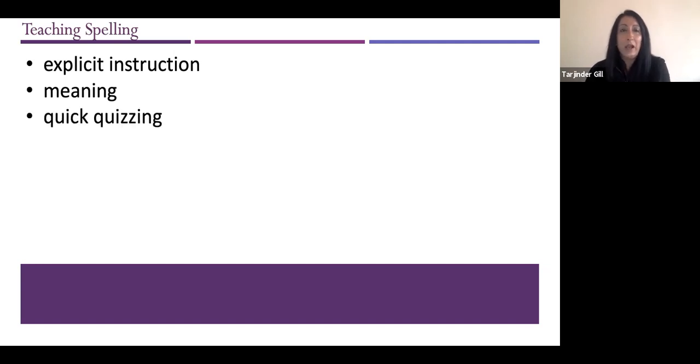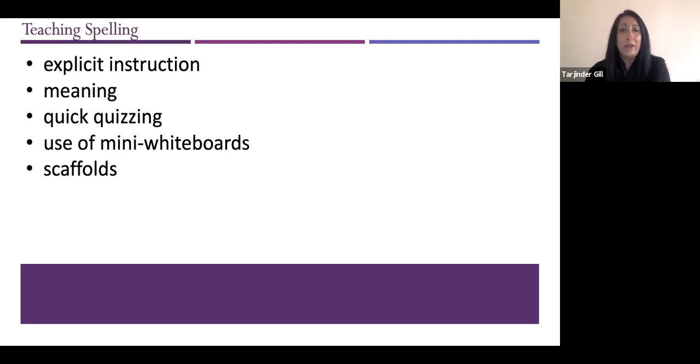Quick quizzing for meaning or for the different parts of the word that you're teaching. The use of mini whiteboards. I don't think this necessarily needs to be done in books. I think a lot of this should be quick-fire teaching, and so you would want a lot of show and tell within the lesson. And again, that makes correction quite easy for the children.